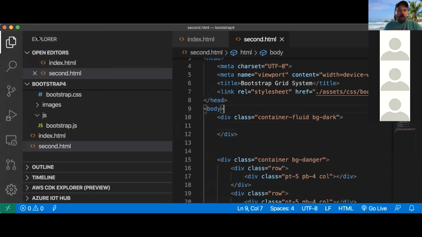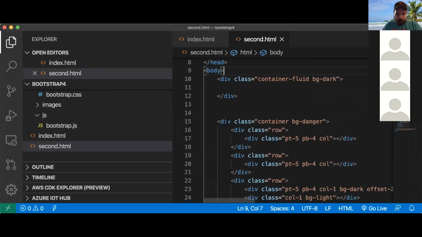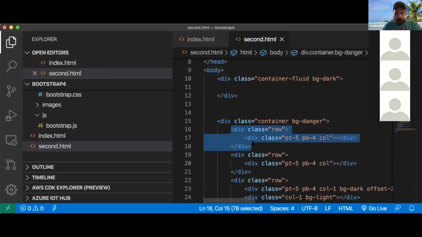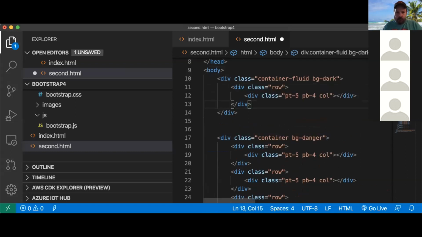Go ahead and save all, and then let's go back over to our browser. Before I switch, let me make sure that it's there. It's not going to be there because we didn't give it any depth. So we'll take that dummy row again that we had underneath and stick that in there for now.